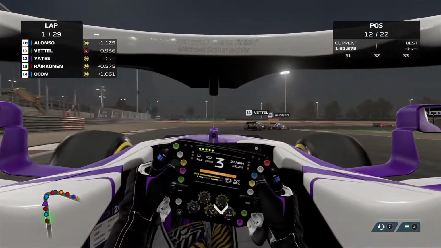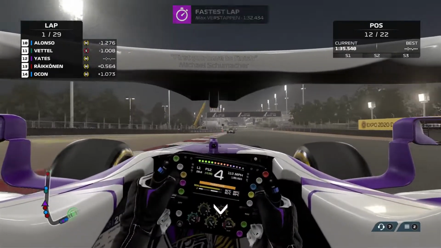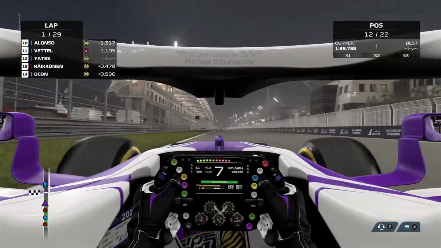So lap 1 complete, lap 1's good. Car seems stable enough, as I nearly lose it out of that last corner. Using the overtake button to get me through.